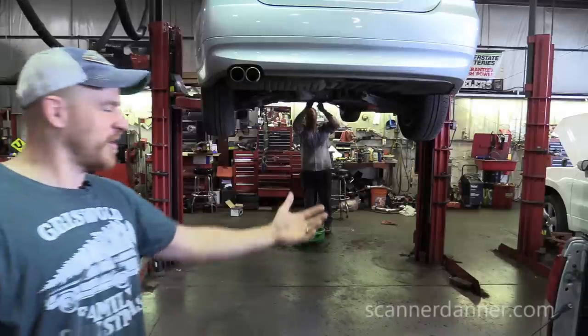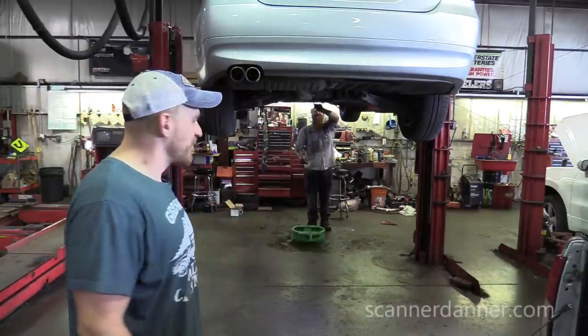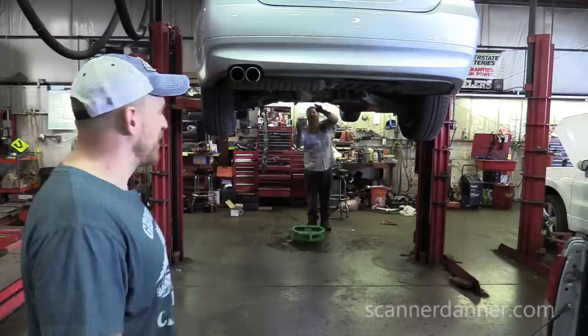We had it towed here to Auto Perfection. I can't drop fuel tanks in my driveway at home. Well, I could, but it wouldn't be fun. So it's here at my brother's shop. We're gonna troubleshoot this thing together. And to give you guys a heads up, Danner's already looked at it, so we have an idea of where we're going with it, and we'll try to bring you up to speed here in a second. So you wanna talk about what you did first? Nick. Well, let's bring Nick over here.